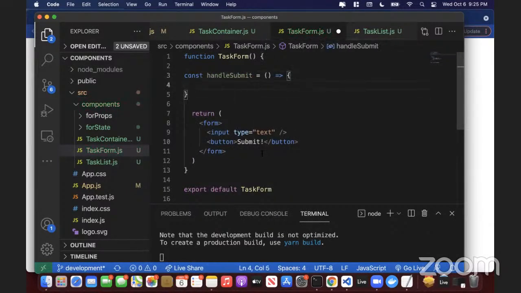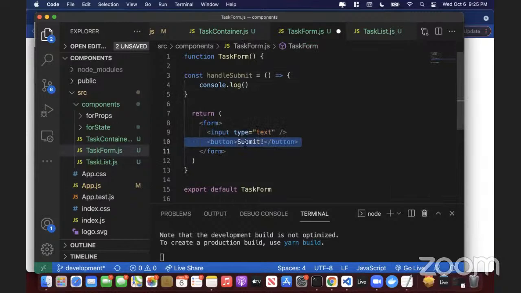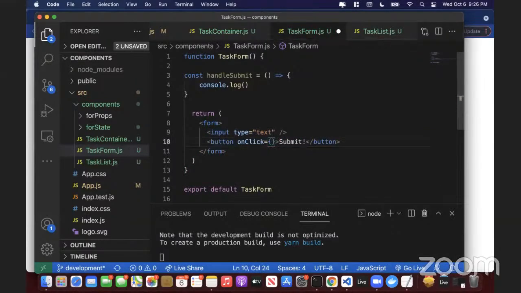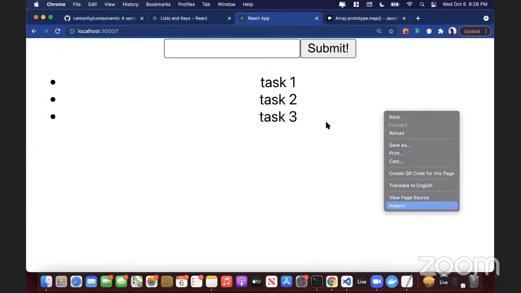And then inside of here, what I want to do is when this button gets clicked, I want to see whatever is saved inside of this text box, right? So I just want to be able to kind of print this, right? So how am I going to do that? Well, okay, maybe I'm going to console.log something, right? And then when this button gets clicked, I'm going to say button on click, kind of like we did the other day. I'm going to pass handle submit, right? And my hope is that in the handle submit, let's start with that, that when this gets clicked, we see this console log. So let me open the inspector.